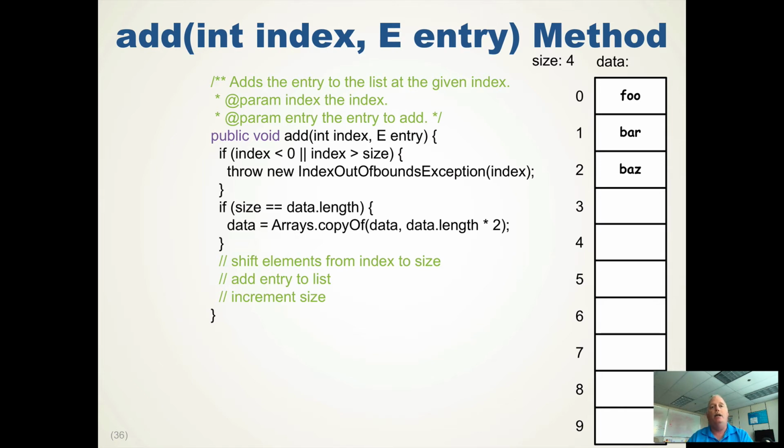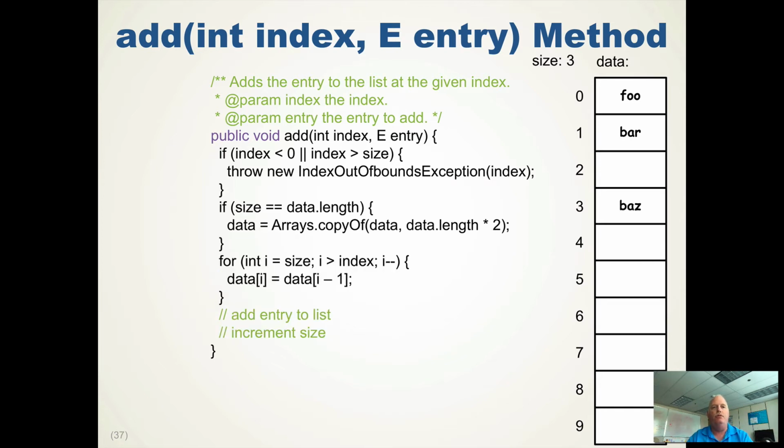And now I've got to shift the elements. So for example, if I'm going to insert at 1 the thing foobar, I'm going to go from 1 to size. My size is wrong, it's 3, but I go to size. So I shift my elements with a for loop, and I'm going to start at size and go to index, because if I start at index, I'll copy over the thing that I need to create the gap. So you can see I moved the thing from 2 to 3, creating a gap, because I started at size, and then I'm going to do the next one.